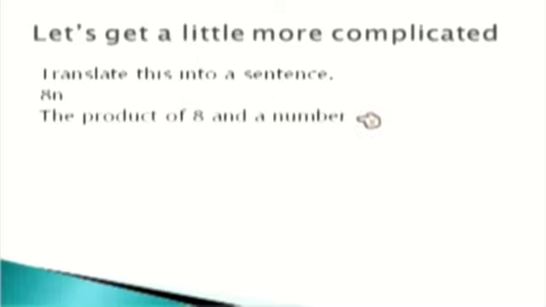Remember, n is just replacing a number for us. So this would be the product of 8 and a number, we can just write as 8n. This is why I like math. Right here, I don't have to write all of this stuff. I can just write 8n, and it makes sense to me. For English people, they may prefer to see things written out like this, but for me, I like 8n. 8n just works for me.